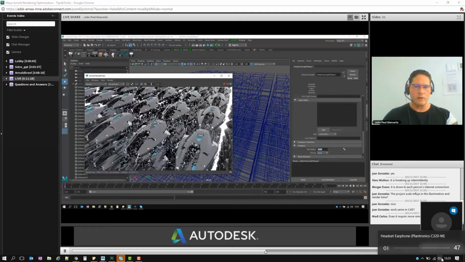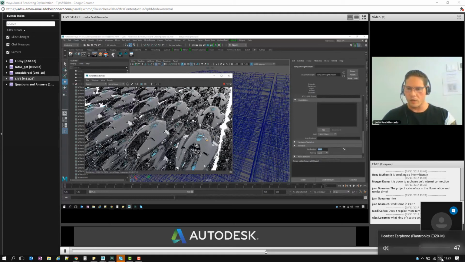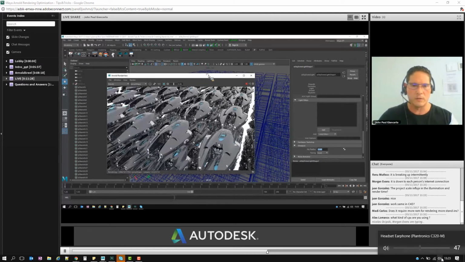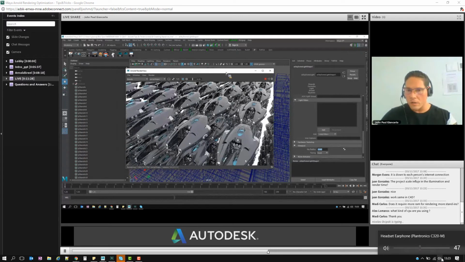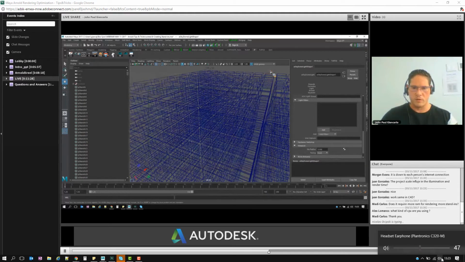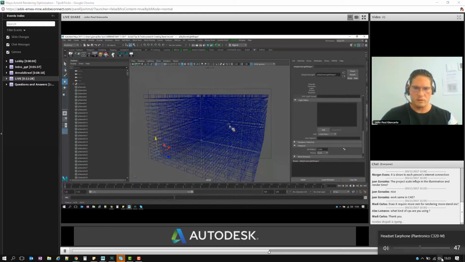So Arnold is a CPU renderer, it doesn't really use any graphic memory, but you do need a little bit of random memory, like regular memory, for this to work. I think on this particular computer I have 64 gigs of RAM, but I've done these type of things with just 16, so I guess 16 would be plenty in this particular scenario. And the CPU in this case is a Xeon with 8 cores. That's what I have on this one, just 8 cores. That's pretty much it. It's very basic. Really, the CPU is not too beefy.